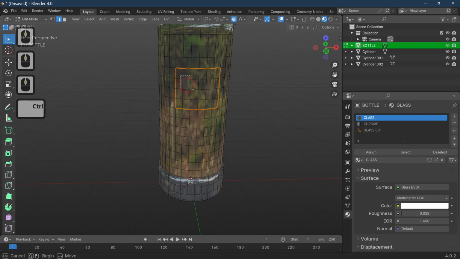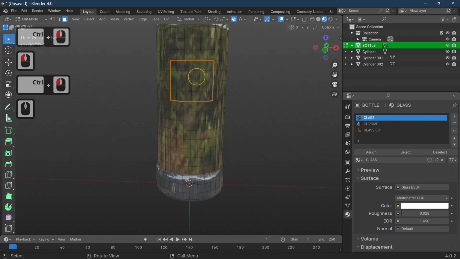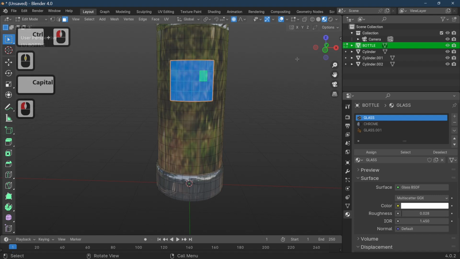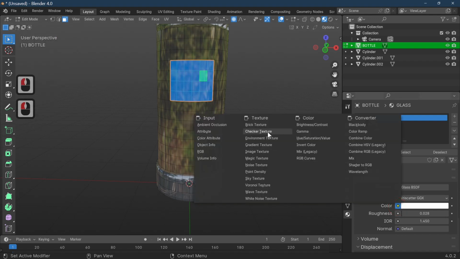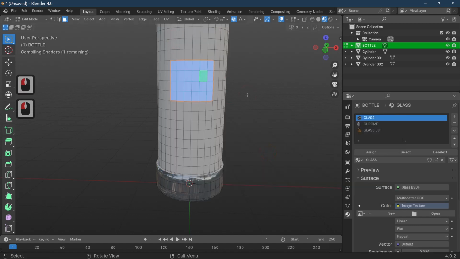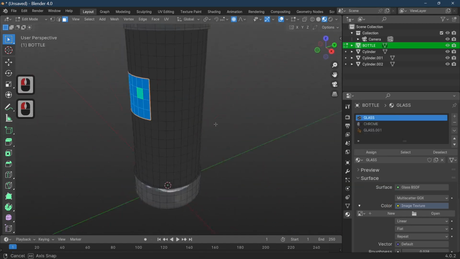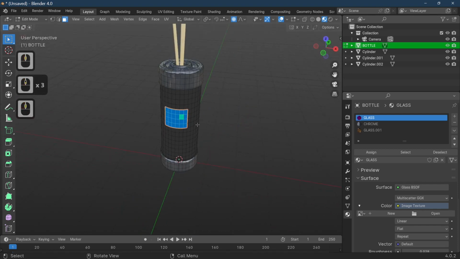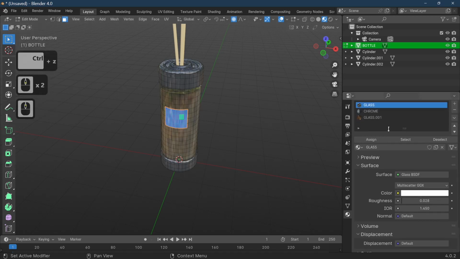So I'm just going to select these faces on the inside of this by going on face select like that. Whoops. So I've selected those, and I'm just going to quickly add in a label. So let's get an image texture. So we've got an image texture like that. I only want to attach them to this one label, so let's just add in a new. So I just want to add them into a new label.